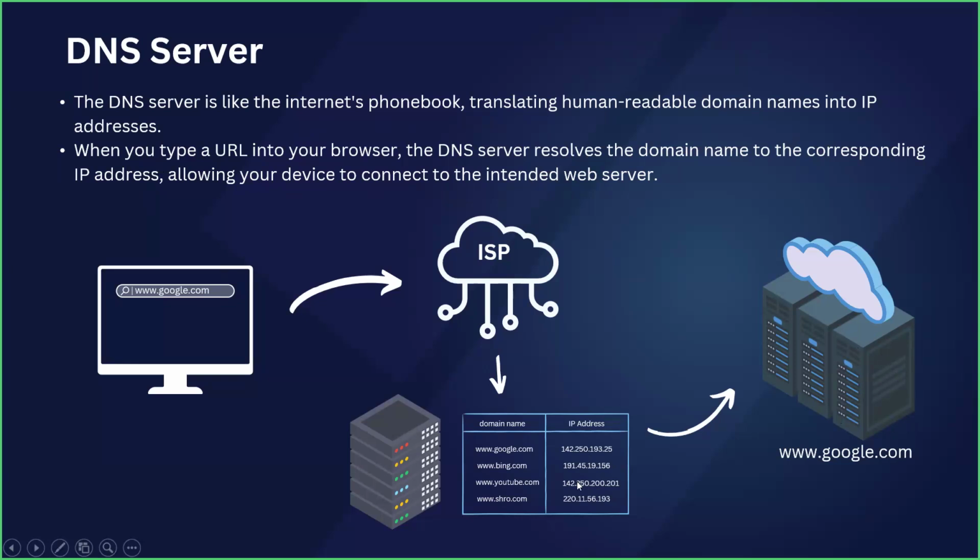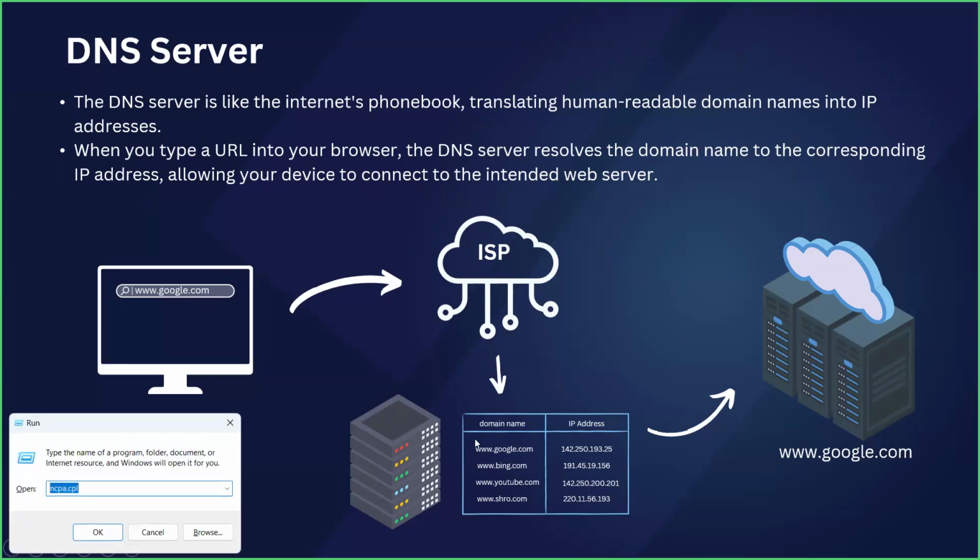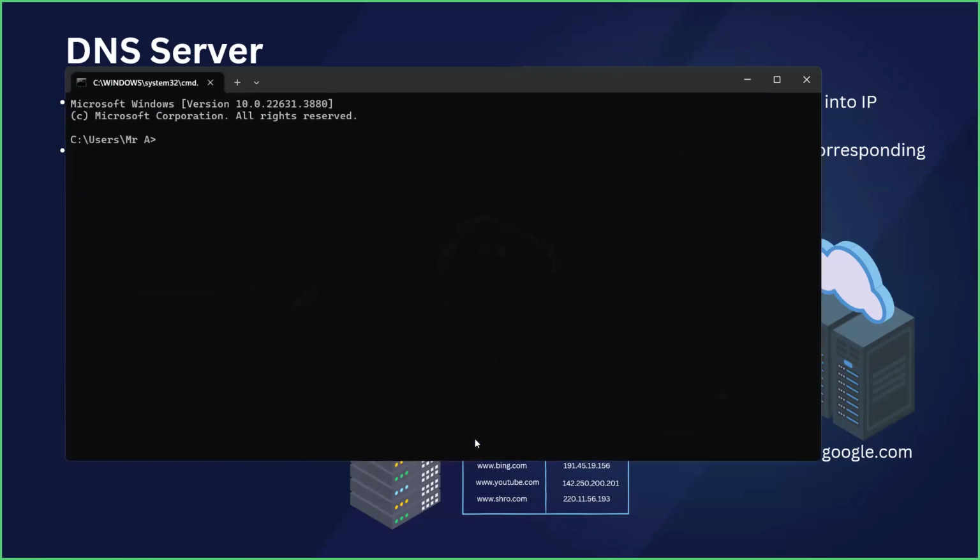Okay. If I show you an example for this, I can go to my command prompt, and in my command prompt, I can run a command called ping, P-I-N-G, www.google.com. Ping is a command for checking connectivity, guys. It sends something called ICMP packets, Internet Control Messaging Protocol packets. They are packets of 64 bytes or 32 bytes. And again, it is to check if the system is responding or not.